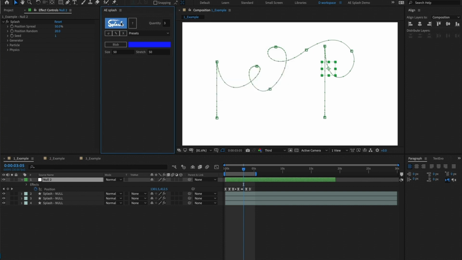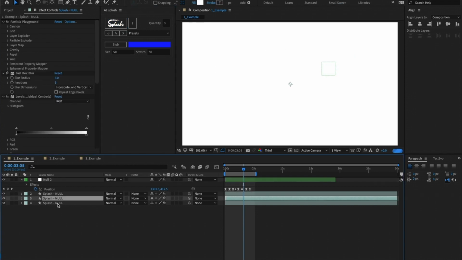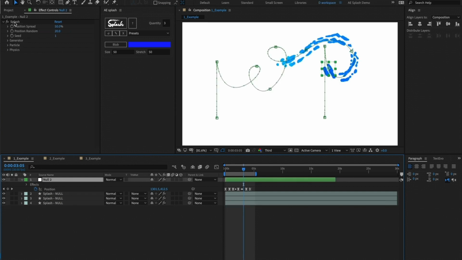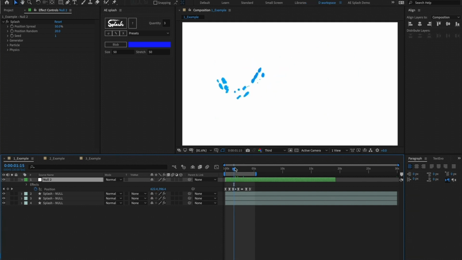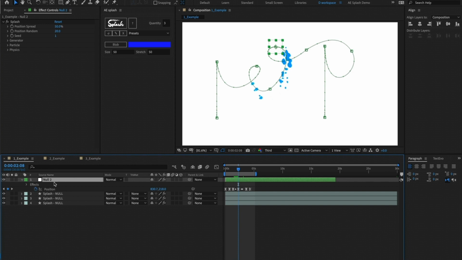So as you can see right off the bat, we have 3 splash layers created inside of our After Effects panel, and we also have this new splash effect on our original moving object. You can see inside of the viewer here that we already have some of this beautiful liquid trail goodness going on, and this is all just done in the click of a button. All we needed to have done was to make sure that our original moving object had some movement inside of it, such as position, scale, or rotation.